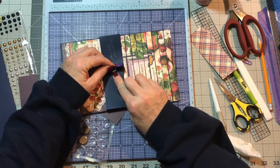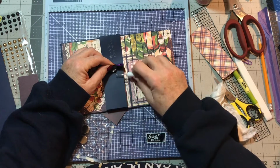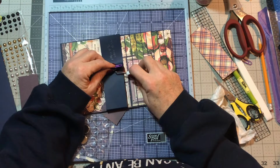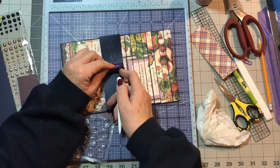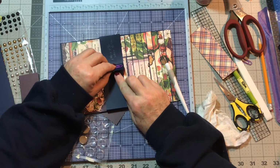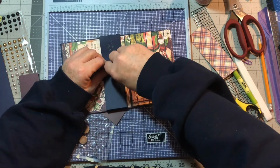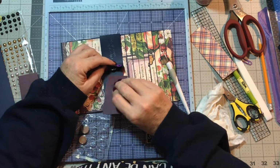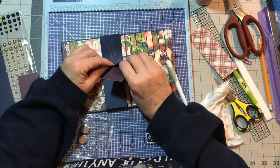You might have thought that I learned my lesson. I must have made these a little bit longer the last time. I thought I measured that pretty well. And actually, for goodness sakes, I thought I had made them kind of too long the last time, and so I wanted to shorten them just a little bit. Oh, for goodness sakes. I'm going to ruin this whole thing if I'm not careful here.